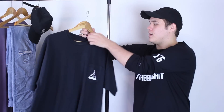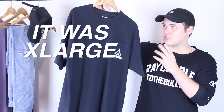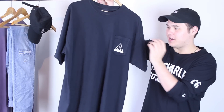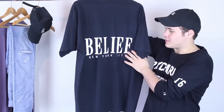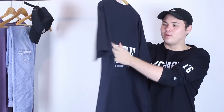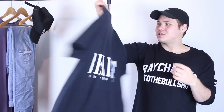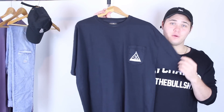The next shirt I have right here is this black short-sleeved shirt by Belief. Once again, it has a pocket with Belief printed on it. I think I got this shirt in the size extra large or extra extra large — it doesn't actually have the size on it, but this shirt fits really, really oversized. It's a little bit too long for my liking, but I had to pick it up nonetheless because I really, really liked how it looked. On the back — which is the thing that actually sold me on this shirt — it says Belief, New York City, in what reminds me of a Nirvana-esque looking font. I think this is such a sick tee. The front is honestly a little bit plain, but the back is just what sold me on this shirt. It's an overwashed black colourway — like a faded black — which is so, so nice. I'm really into faded vintage-looking stuff, so I'm really happy I got this shirt.